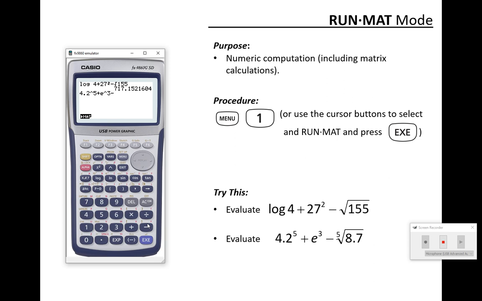Wow, okay, so fifth root, if you look over top of your tilde button, over top of your exponent button, there's what's called an x root button. And before the x root button, you put the number of the root. So you go fifth root of 8.7. And that's how you do crazy roots like that.